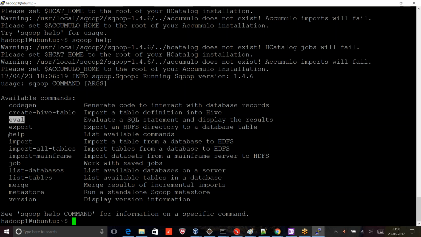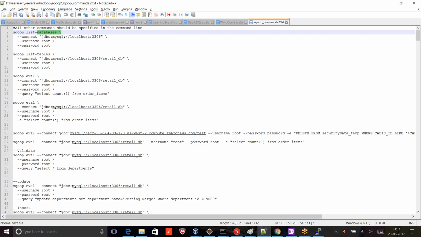Then eval is one command, export is one command, import is one command, import-all-tables, import-mainframe for the mainframe connector, list-databases which we just executed, list-tables which lists all the tables in a specific database, merge, metastore and version. These are all the tools or commands given by Sqoop, and they are explained in the form of queries. One of the queries is eval.